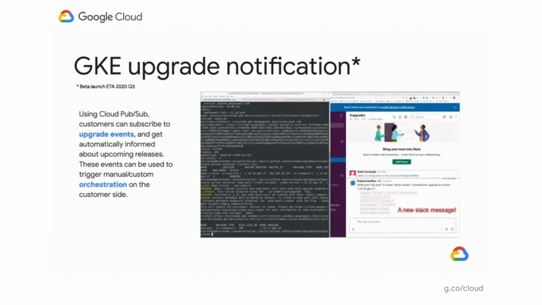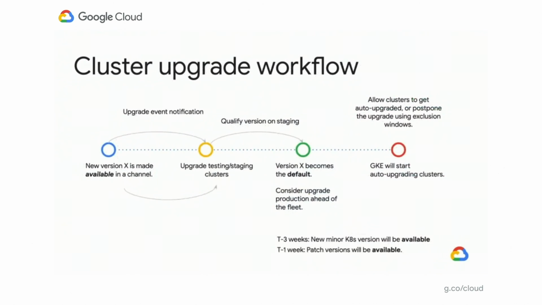In the case that I have here in this slide, we have a DevOps team using a Slack channel, and a new notification is being pushed to their Slack channel through the Pub/Sub subscription. And the team this way knows about new versions and is notified ahead of time. This way, the team can optionally orchestrate a specific workflow. For example, upgrade their testing environment first, validate the release, and make sure that the release is ready to be safely rolled out into the production environment.